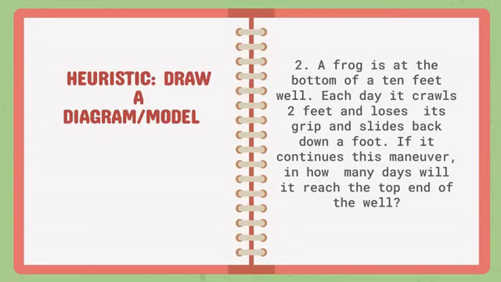A frog is at the bottom of a 10 feet well. Each day, it crawls 2 feet up, but loses its grip and slides back down a foot. If it continues this maneuver, in how many days will it reach the top end of the well? Sometimes I edit it and rephrase it as a spider is at the foot of 10 stairs. Each day it climbs up 2 stairs and slides back 1. Pwede i-edit din na ganyan. So this is an example of a problem wherein the best strategy is to draw a diagram. I'll not give you the answer kasi sometimes I'll give it as a problem.